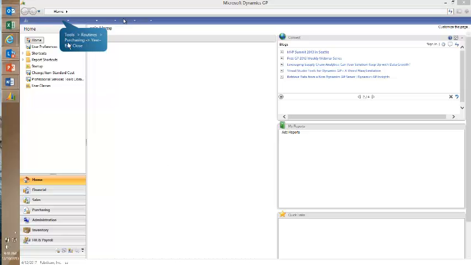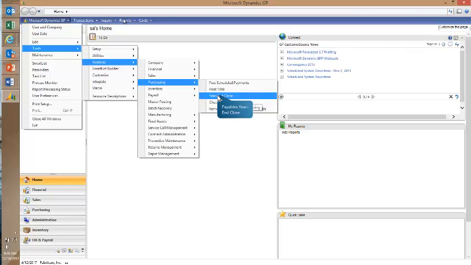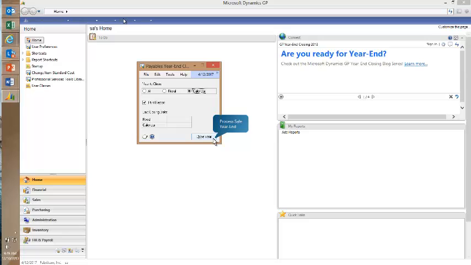To begin the Payables Management year-end close, we'll go to Tools, Routines, Purchasing, Year-end Close. Don't forget, make sure you have a backup before you start this. When you get to the Payables year-end close window, you'll have three options. You can either close the calendar year, the fiscal year, or both by clicking All. Once you have the options selected that you want, go ahead and click Close Year, and that will process the year-end close for Payables Management.